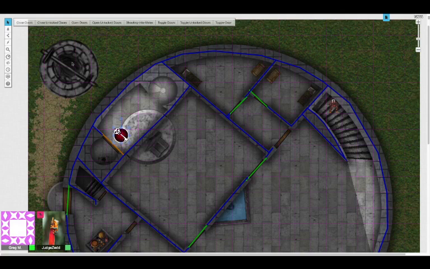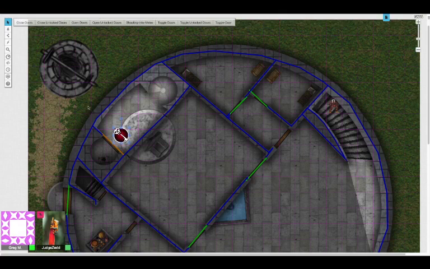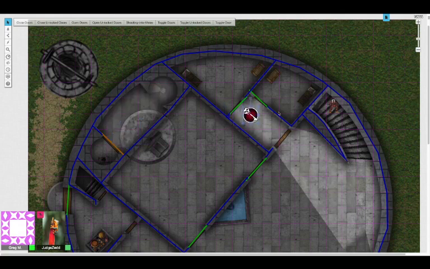So if they try to open the doors, it won't work. But if I do it, well, it's supposed to be orange. And it just goes by what color you use for your doors and the walls. So if my walls are blue and my doors are green, it just picks up on that. I don't have to code anything else into it.